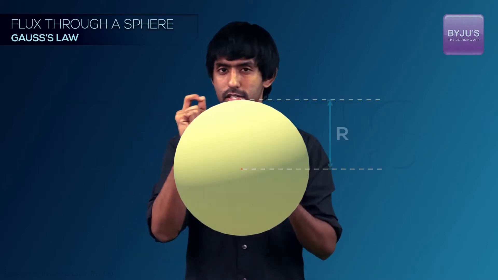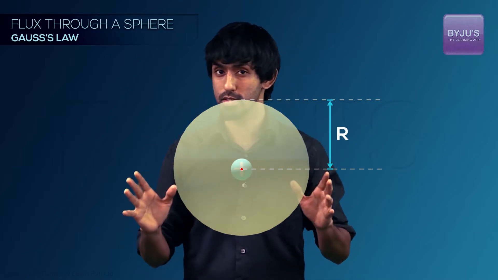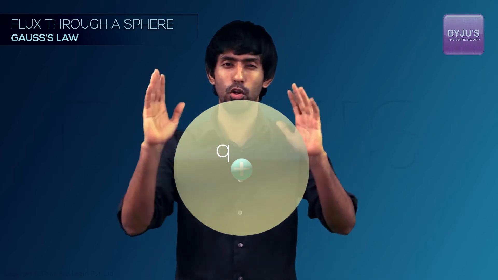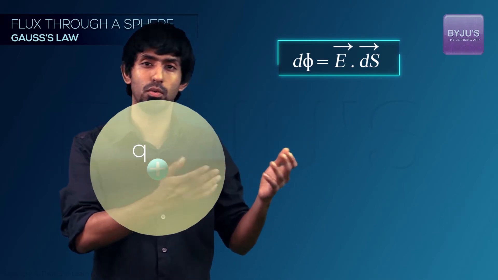So to do this let's begin with the simplest possible case, the most selective one. A sphere. Let's consider a sphere of radius r and keep a point charge right at the center, so the super special case, and calculate the net flux through that closed sphere because of this point charge. Let the point charge be positive q, we're not losing any generality by doing that. So we have your sphere over here. Now why did we choose a sphere? Because we are lazy.